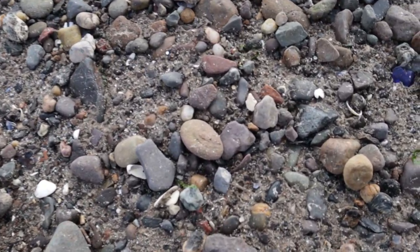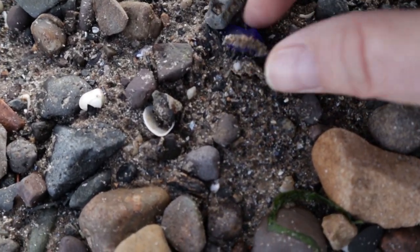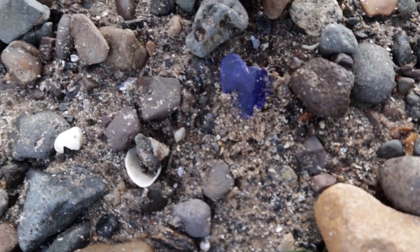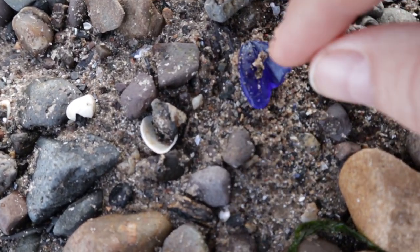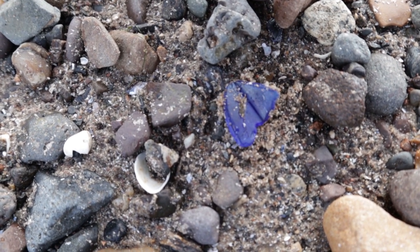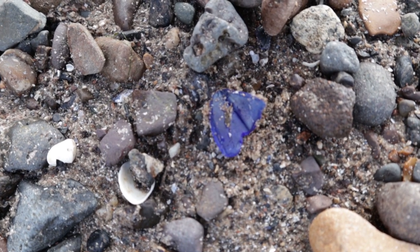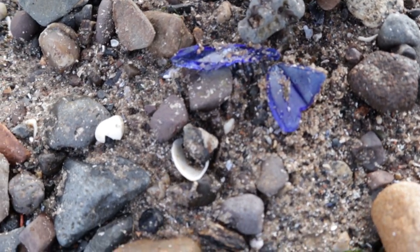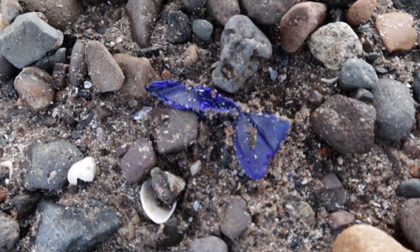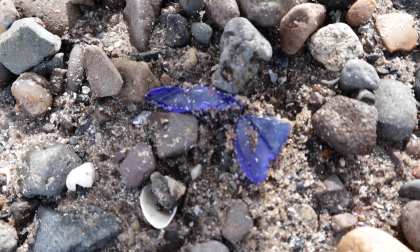So we're having an extraordinarily good day today. Really lucky, really nice finds. This is a beautiful wee piece of poison bottle. I thought the last piece that I'd found was really nice, but this one has a beautiful wee angle on it there, so we can see that it's a poison bottle piece. Nicole's just seen a really bright blue piece beside me, and it's clear that it's been buried for a wee while. It's very sharp, very brightly coloured, really nice. Gives you a proper idea of what these bottles looked like when they were brand new.